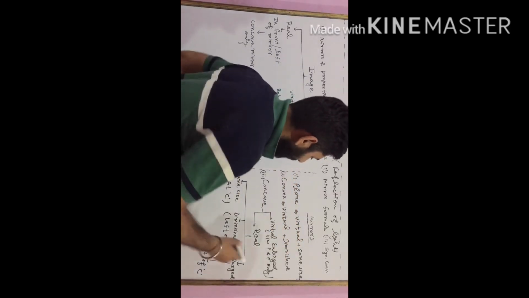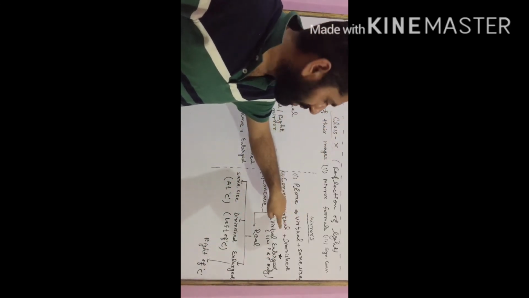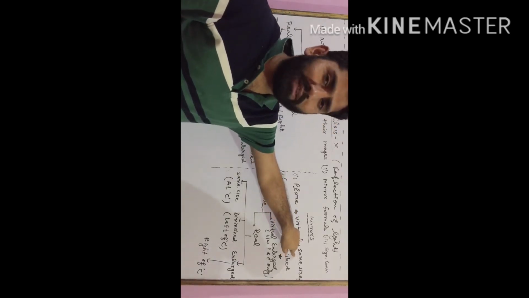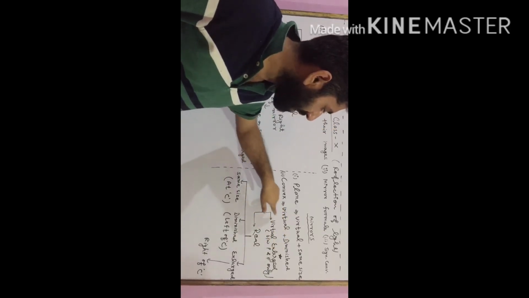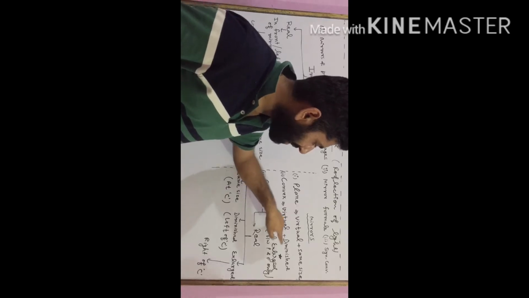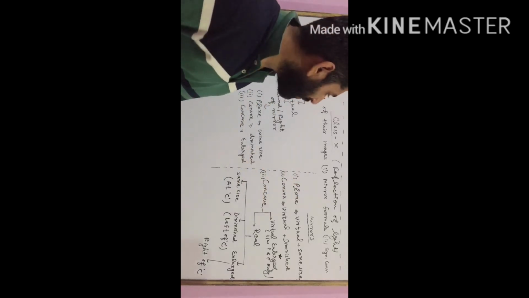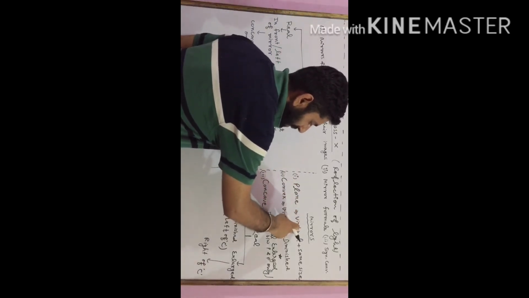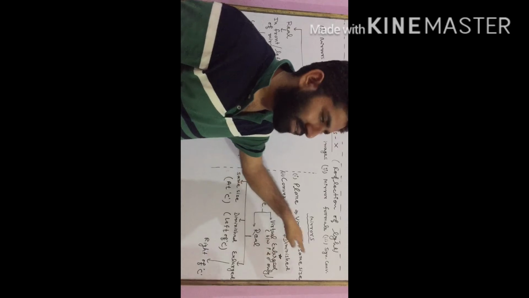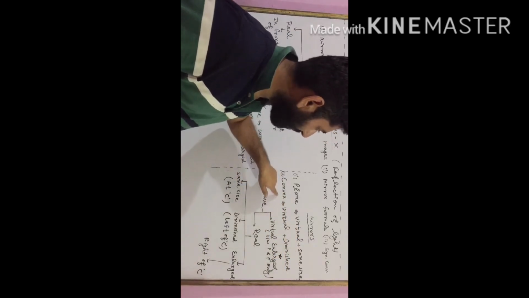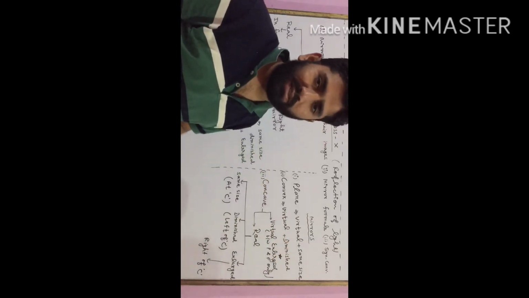If it forms a virtual image, that virtual image will be enlarged. This point is quite important because in the previous two cases a virtual image was formed, but in a plane mirror the image had the same size and in a convex mirror the size is diminished. So this is the only case in which a virtual image is formed and that too is enlarged. That is why we can differentiate among these three mirrors. Plane mirror: virtual, same size. Convex: always diminished. Concave, if it forms a virtual image, that will be enlarged.